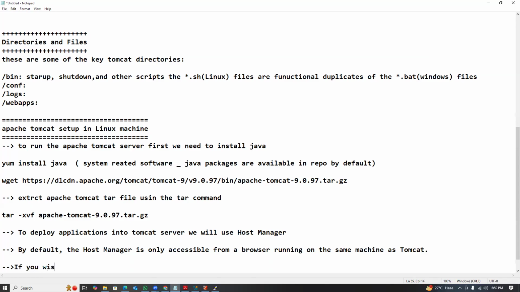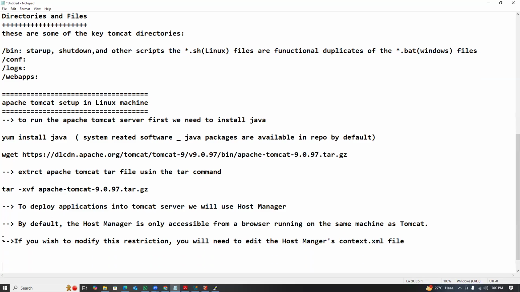If you wish to modify this restriction, you will need to edit the host manager's context.xml file.